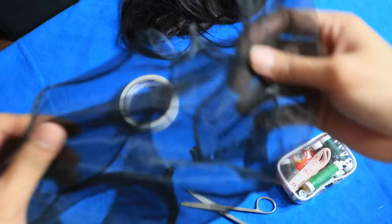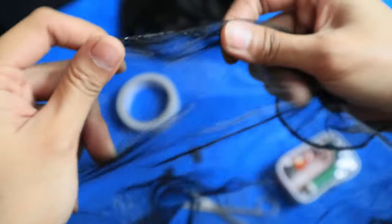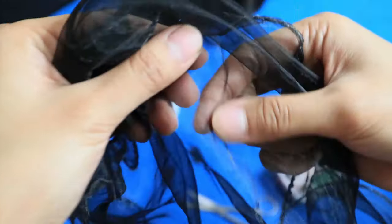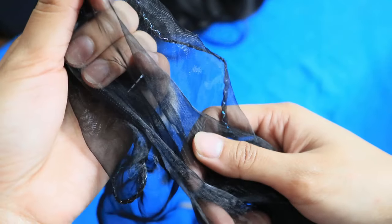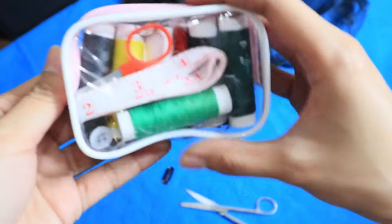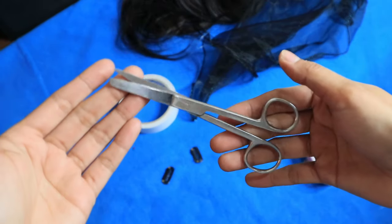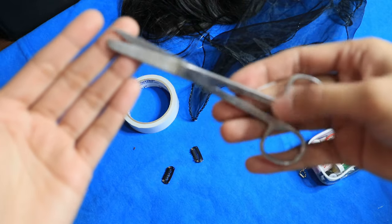So we also need a mesh fabric or kahit anong tela na meron kayo dyan. Basta manipis at hindi stretchable. Dito kasi natin ikakabit yung mga magagawa nating tape-in hair. And we are also going to use yarn and needle to sew the fabric with the wig clip. And of course, ang ating scissors. So, gagamit po ako ng surgical scissors kasi ito lang naman ang matalim naming gunting.